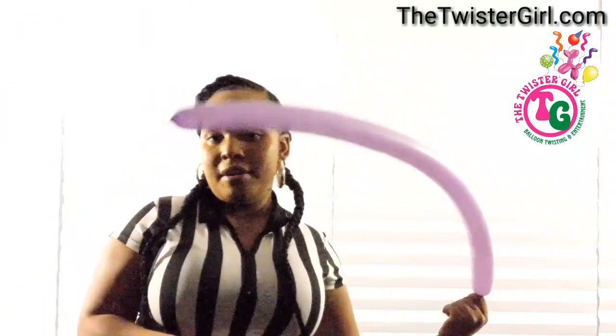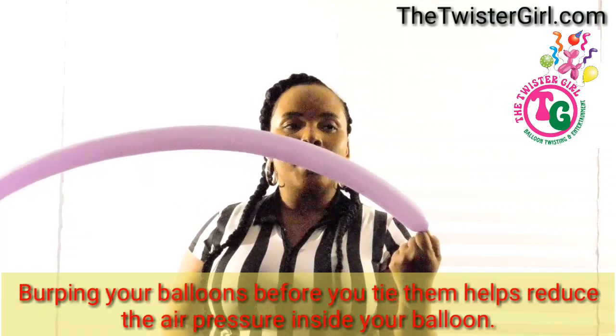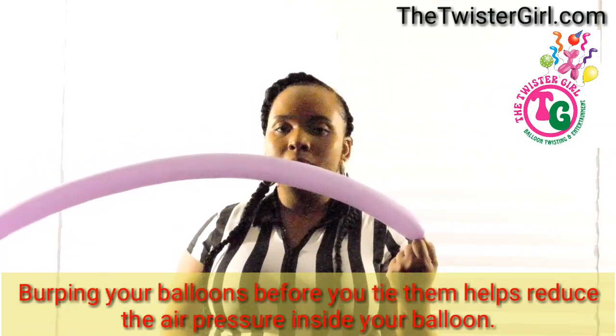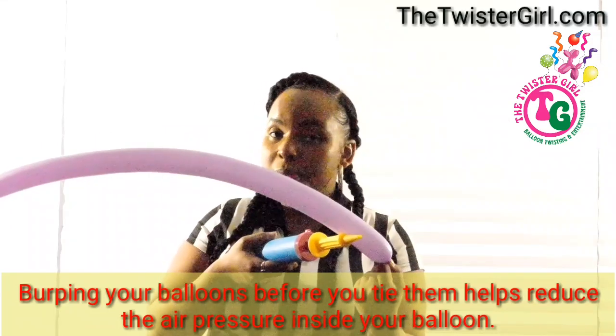Pump. I want to stop here. If my balloon design is going to need me to stop here, this is where I want to stop. I'm holding in that air and I'm going to burp. And I always count to 3 when I burp it. I go 1, 2, 3. And at 3, you close it back up. But it's very important that you do burp your balloons, okay?